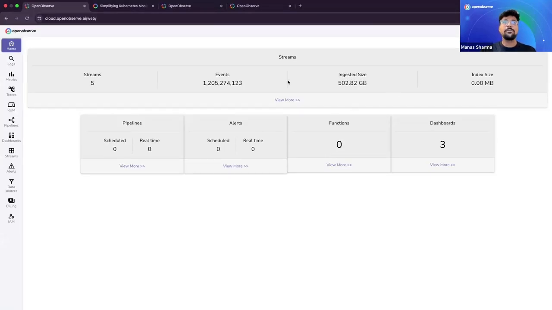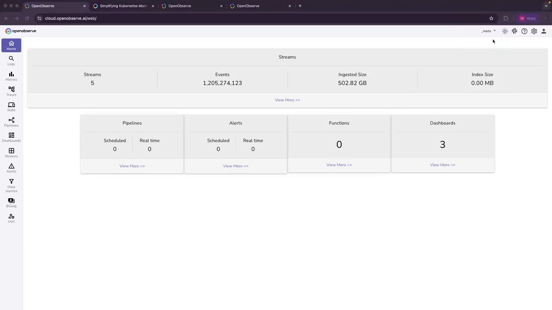Here you'll see a bunch of metadata around your streams, events, ingested volume, dashboards, and functions associated with this cloud account. On the top right corner, you'll see a small drop down, and here you'll see all the organizations associated with this cloud account.